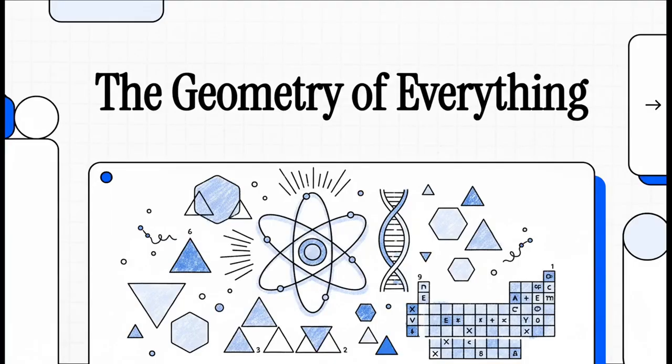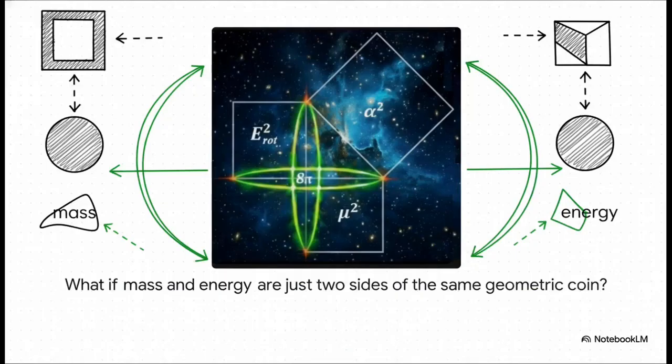What if I told you there's a single, elegant, geometric blueprint that describes everything in our universe? I mean, everything. From the structure of an atom to the periodic table of elements, and even the double helix of our own DNA. Well, in this explainer, we're going to dive into a fascinating theory called supersymmetric geometric quantum mechanics, or SGQM, that says that's exactly the case. Okay, let's jump right in.